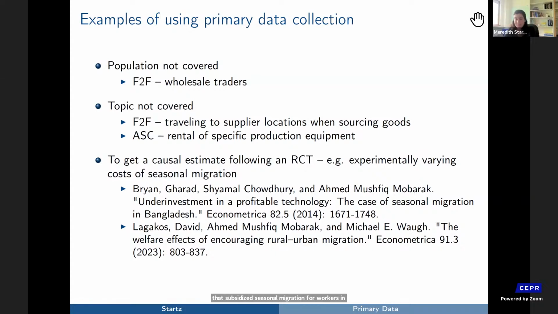There were existing data sets, I think even in Bangladesh, that looked at migration, so that wasn't the reason for doing the data collection. The reason is that they were doing this intervention where they subsidized the migration to create exogenous variation, and then they wanted to follow up with those particular individuals, okay? From that, there's a series of papers that use that exogenous variation and specific data collection to answer some really cool macro development questions.